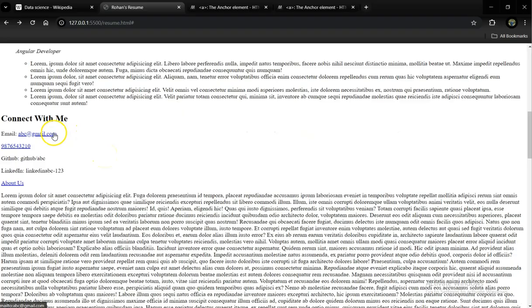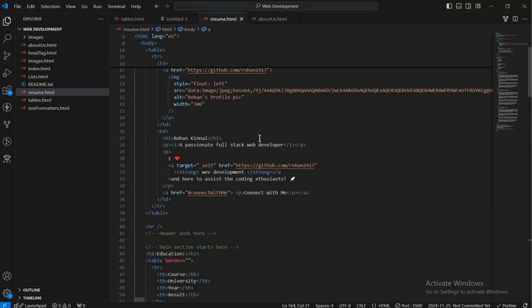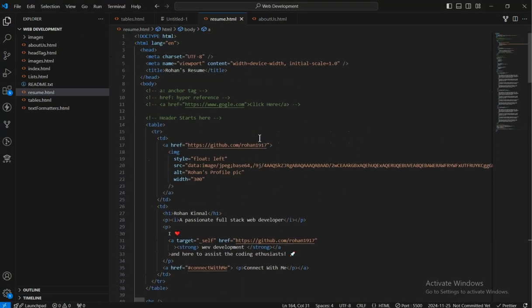We even covered our email, with the help of which we have something called the mailto protocol. On click of that, it will load a mail application. Similarly, we visited our phone as well, for which we had a protocol called TEL. On click of which it will directly load our calling application so that we can make a direct call to that particular number. Similarly, we visited the about us page where we understood we can call a different HTML page from the existing HTML page. So these were the contents we covered in this particular recording.